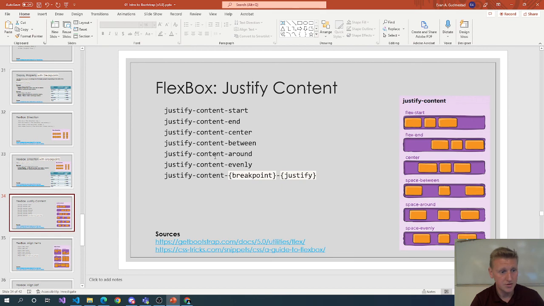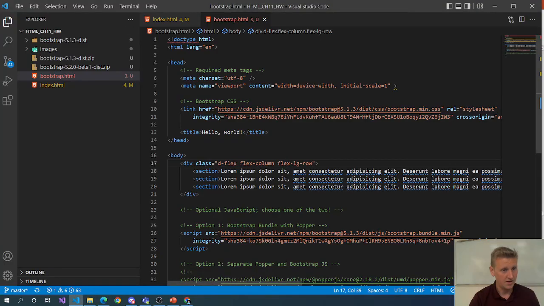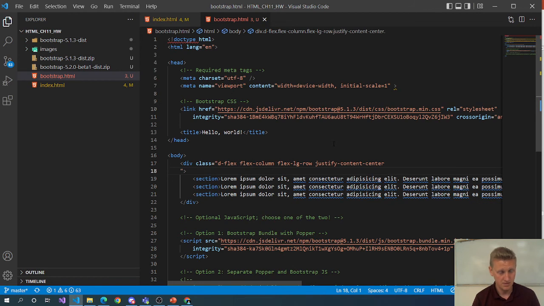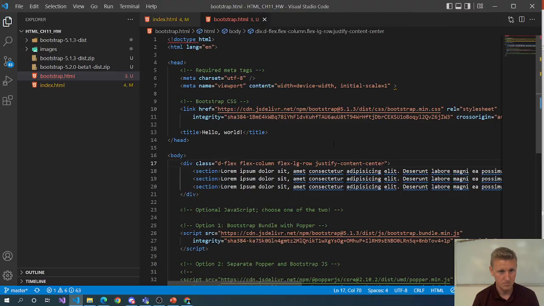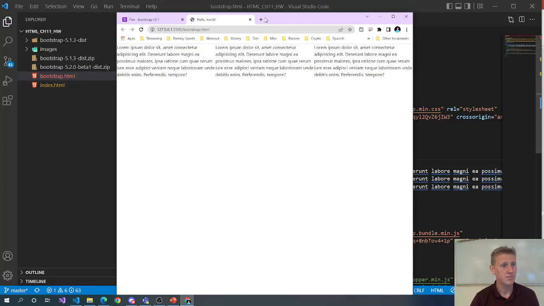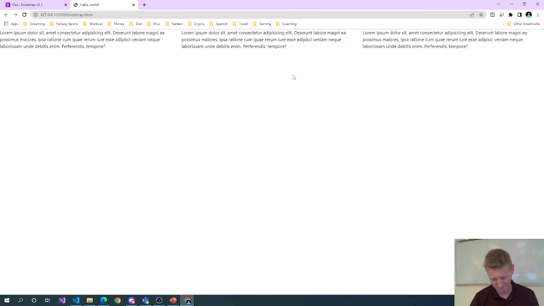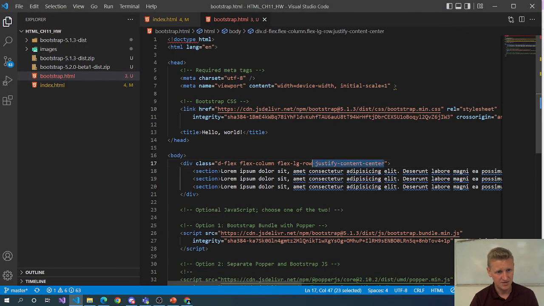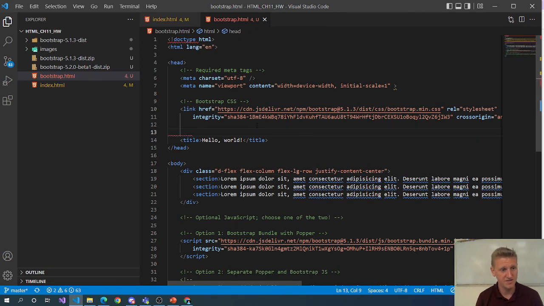Maybe we want to center, right? So let's justify content center. And that's going to be on the parent. And because they're kind of all these sections, let's change the width of the section and you would see this better.